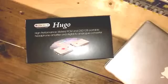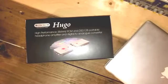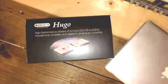and has attracted about 4,000 pre-orders. This unit retails at £1,200. It's not cheap, but it is seriously good for the money.